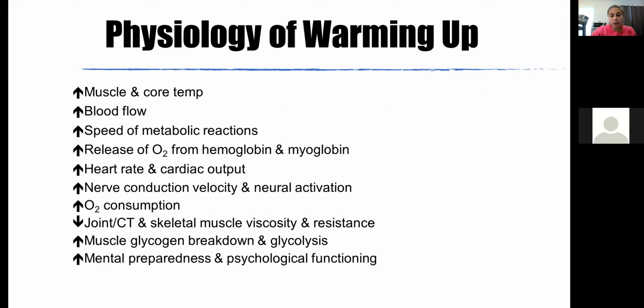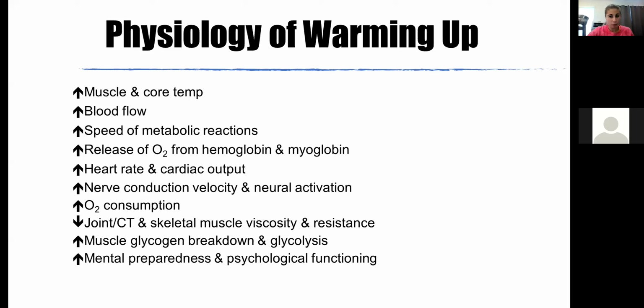So when we talk about the physiology of warming up, what's actually happening in our body when we warm up? A lot of things are happening. It's not just warming up the muscles. Yes, we're going to warm up the muscles and increase our body temperature a little bit. We're going to get more blood flow to the muscles, which is a benefit, so we can get more delivery of energy, so glucose to the muscle, and oxygen. The speed of the metabolic reactions increases, which is being able to, for example, make ATP and energy, right? So the speed will be quicker so we can get that energy made. We can contract our muscles. Everyone's happy.